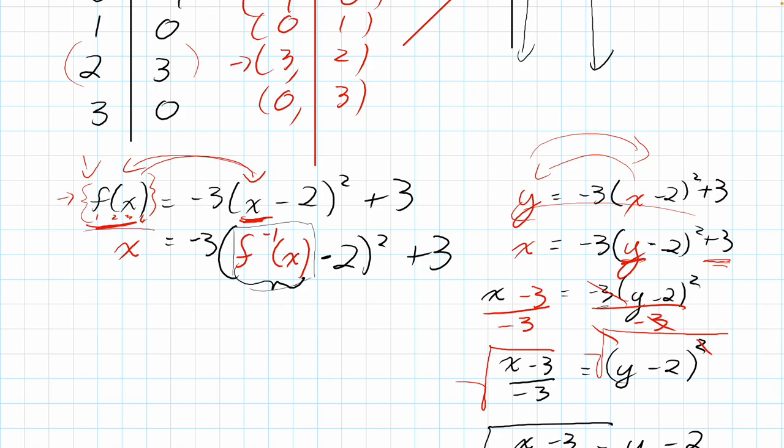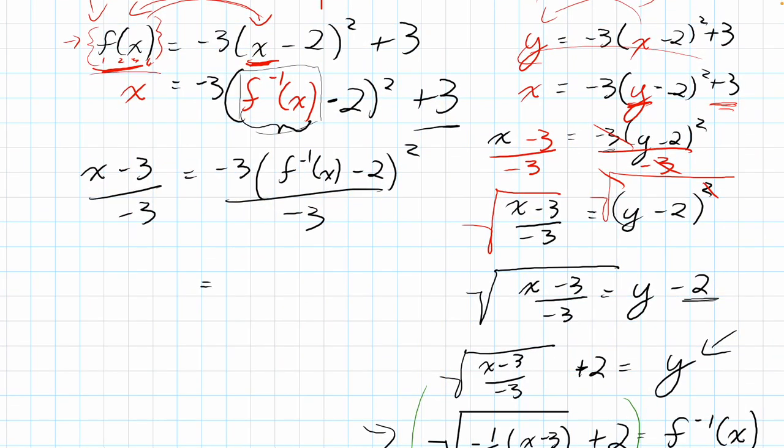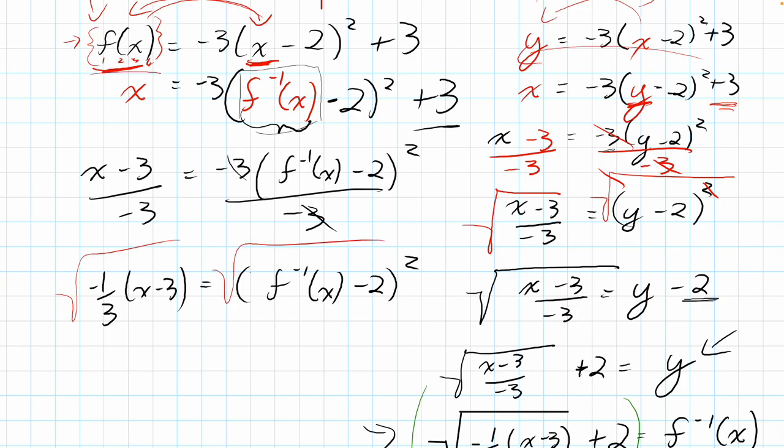Okay? So now, same process as before. I bring over 3. We get x minus 3 becomes negative 3 times the inverse function minus 2 squared. Okay? We bring over the negative 3 here. That becomes the inverse function minus 2 squared. Okay, these two essentially canceled out. I'm going to make this look a little more like this so it's easier to see for our transformation. We're going to take the roots of both sides so that these two operators cancel out. That leaves us with our inverse function minus 2.